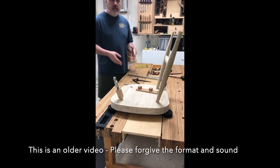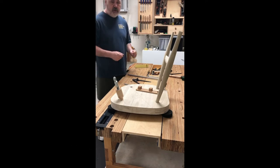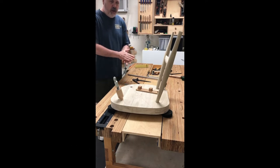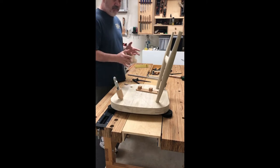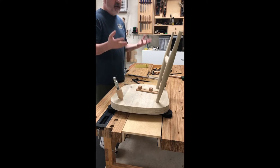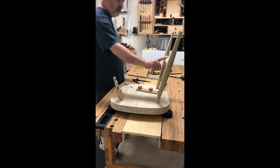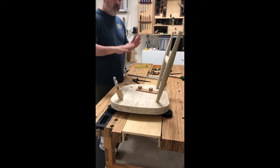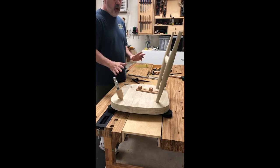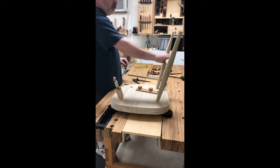Okay, so this is going to be the box stretcher demo for the Windsor stretcher jig, as we're now calling it for right now. But if you saw the demo for the H stretcher, I'm using the same setup here. In fact, you'll still see a hole here for the center stretcher, but I'm going to use the same setup for the box stretcher because this is the way you would do it. You would want to lock in two of the legs into their stretcher.